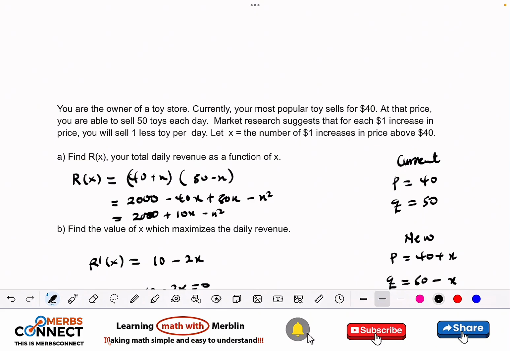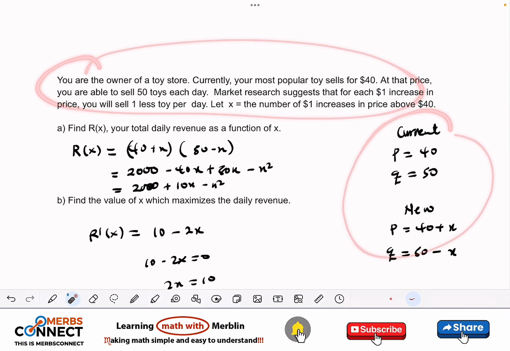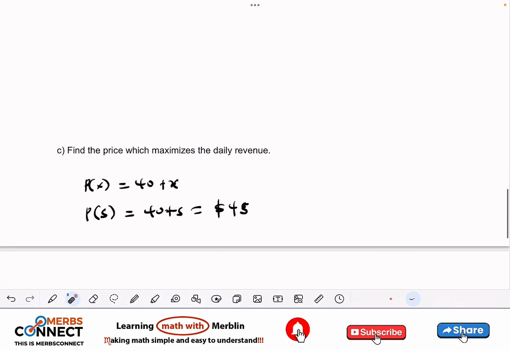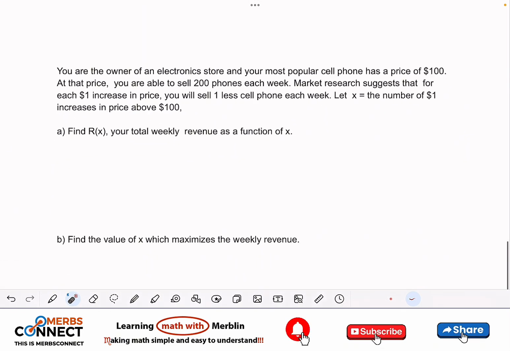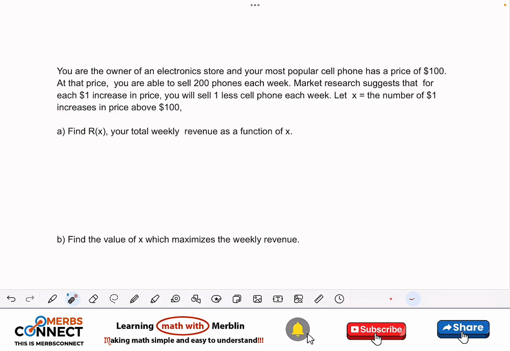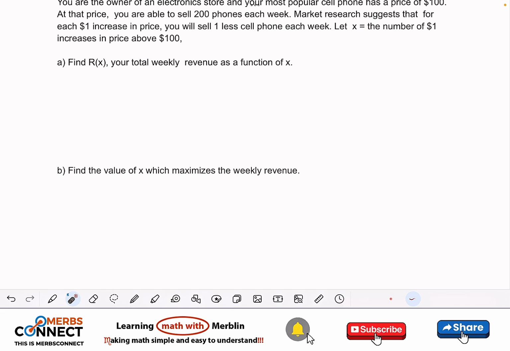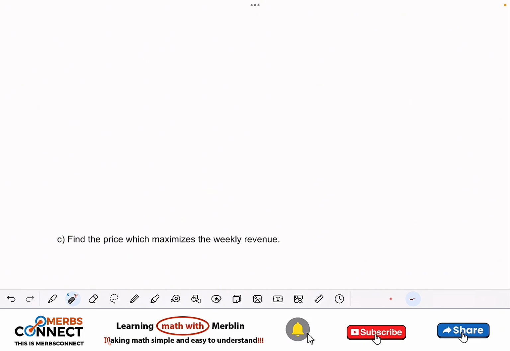Yeah. So all you need to do is just solve more questions. If you get more questions on something like this, you just pick your current price and the new price, the way I've done it. Try to get all the information from here down before even thinking of solving what is here. So same structure. Also figure out the current and the new. When you are done, you look for the X that maximizes the weekly revenue, and then you look at the price that also maximizes the weekly revenue.